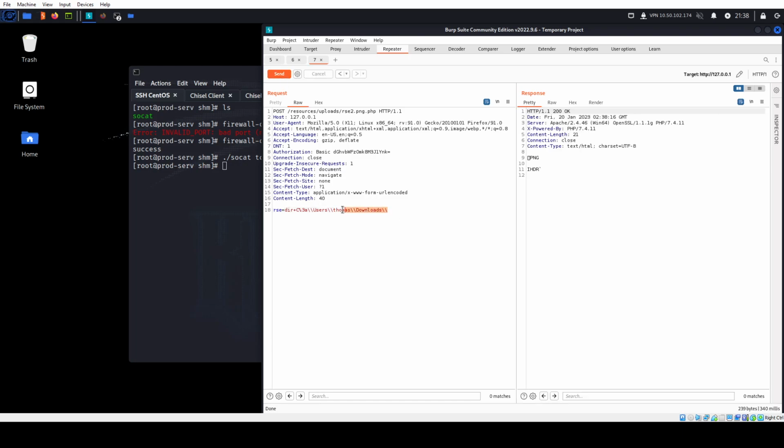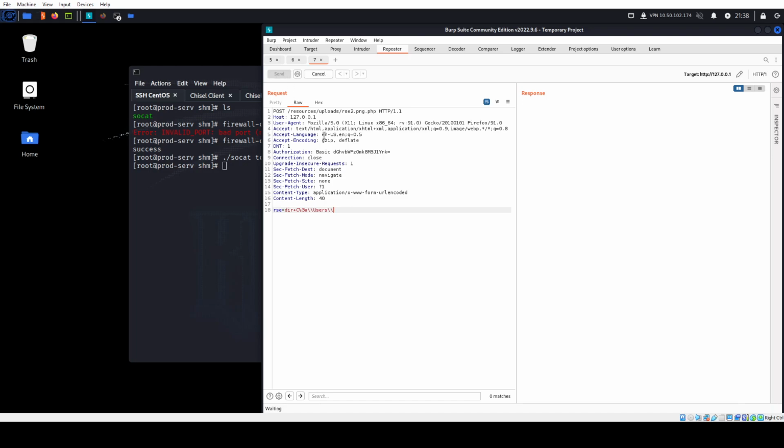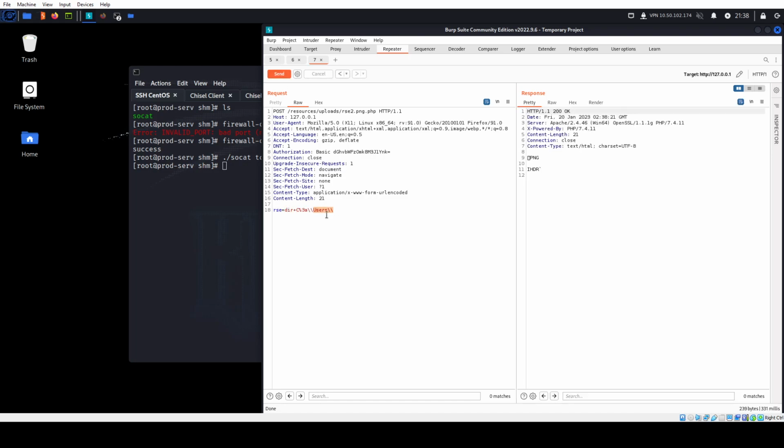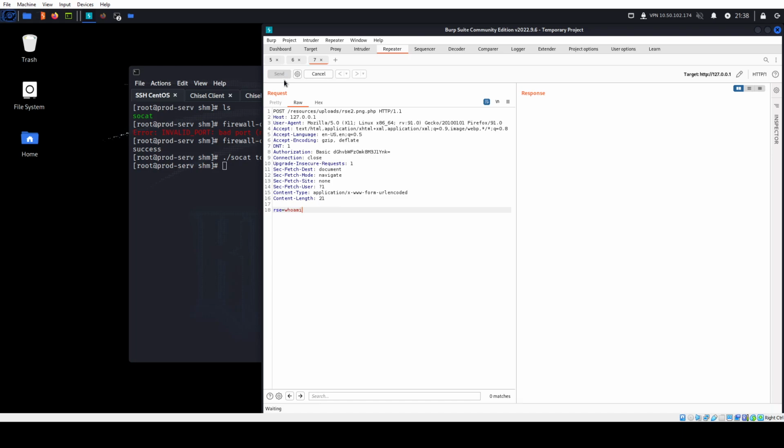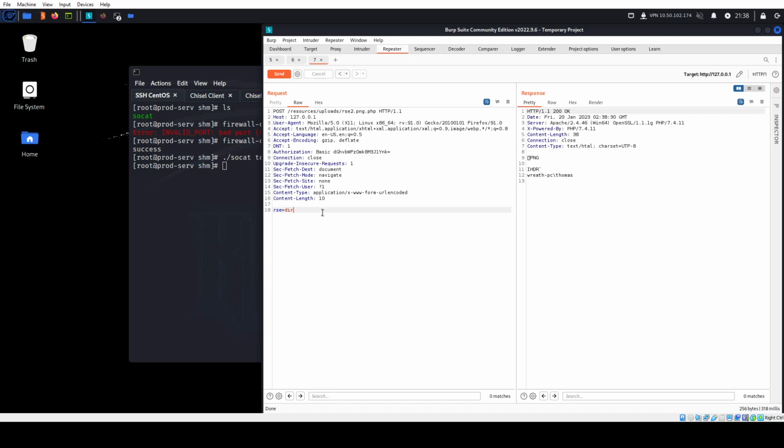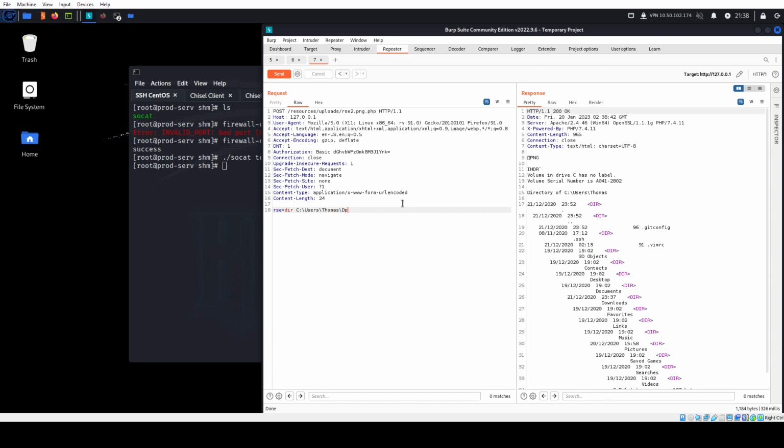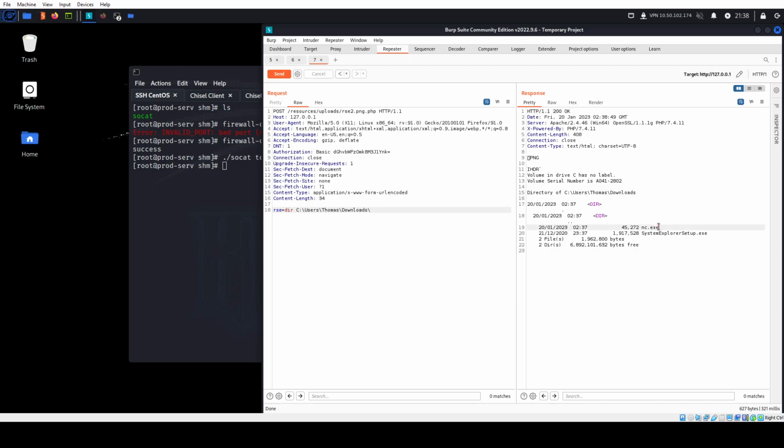Okay, so let's make sure our commands are still working. Directory, Users, Thomas, Downloads. There it is, netcat.exe. I think it didn't like that, maybe it just typoed something.